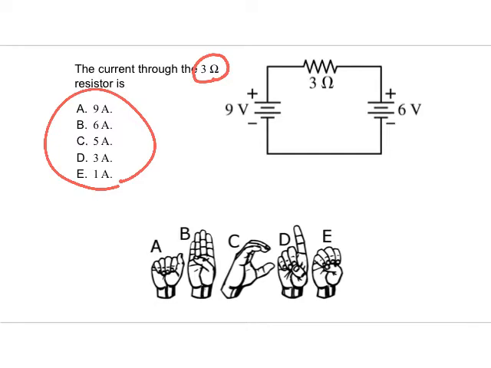Well, think about this. There's a 9 volt potential difference from this battery, but positive is up here, negative is down here. 6 volts is positive up here, negative down here. If I walk around the loop and I call this one 0 volts as I do, there'll be 9 volts up here at the top left. There will be 0 volts right here because it's connected by a wire, 6 volts right here. What's the potential difference across the resistor? With the potential difference across the resistor, we can compute the current, and if you do that, you should get 1 amp. If not, go back and remind yourself of those details. Remember what we learned about circuits. We're on to the next question.